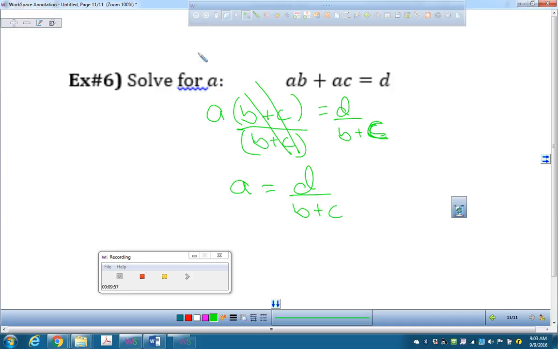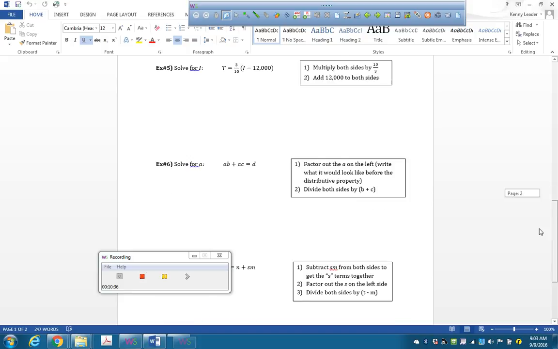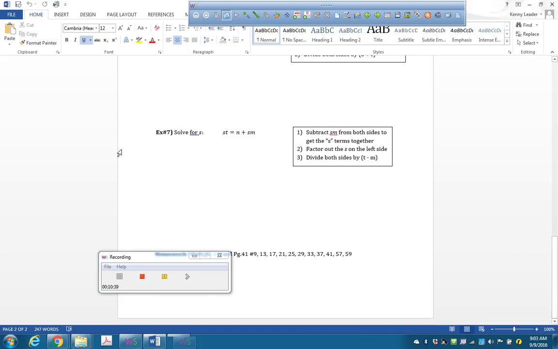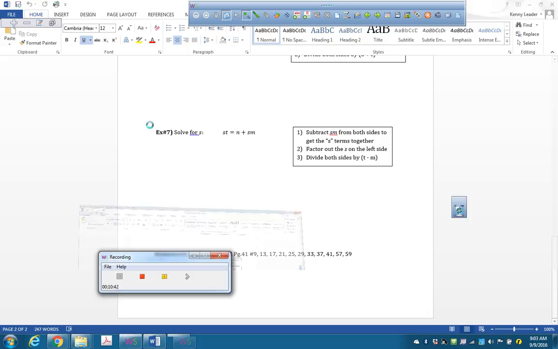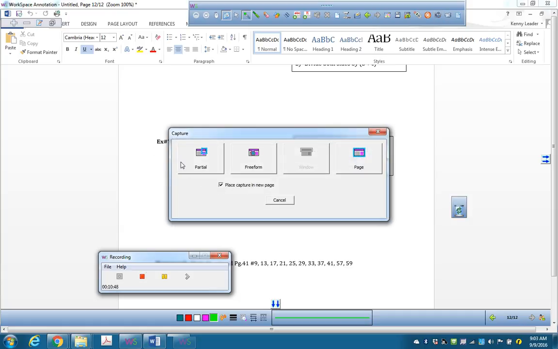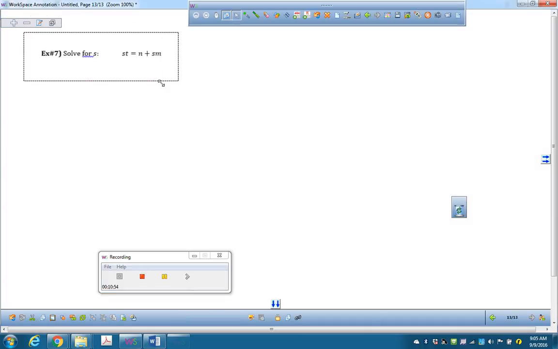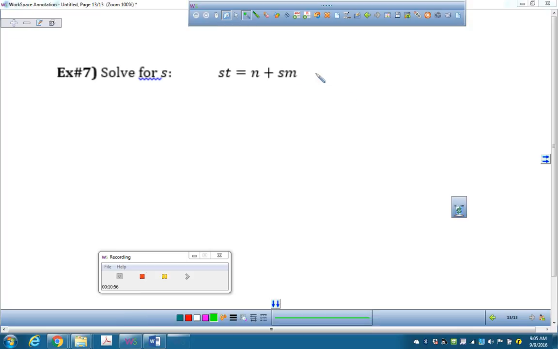All right. So the next one I think is similar to that, and two more, and then you guys will have some time to work. In this case, it's kind of like that one that Julia did, except first thing you have to do is get the S's by themselves. So what are we solving for in this case? S. Okay. First thing you got to do is get all the S's on one side. So I'm going to subtract SM from both sides. Minus SM, minus SM. So now what do I have when I do that? You have ST minus SM.